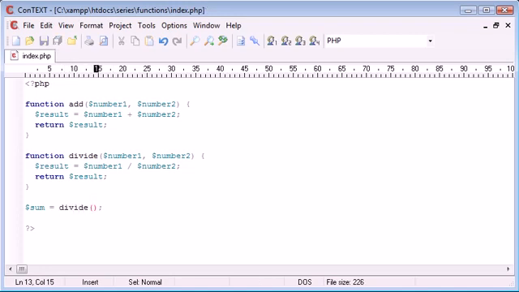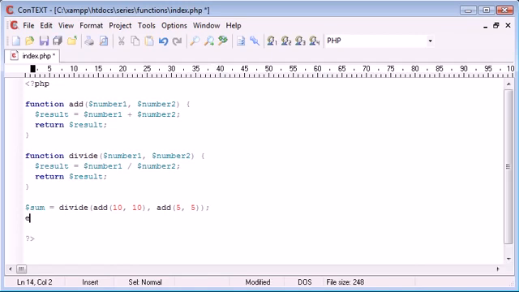Okay, we need a value here and a value here. So what we can now do is add something inside this function. So we're adding 10 and 10, and we're adding 5 and 5, but we're dividing 20 now by 10. So we've called a function within a function. Instead of echoing it, returning values. So now down here we can simply echo sum.